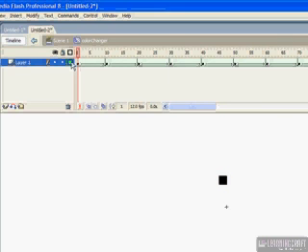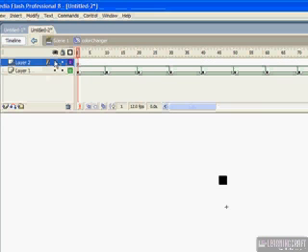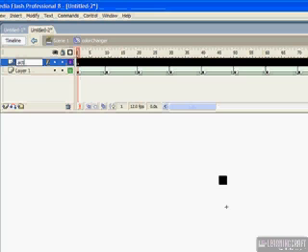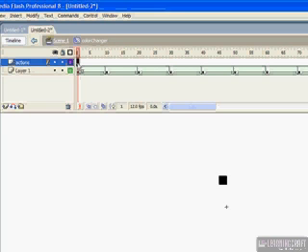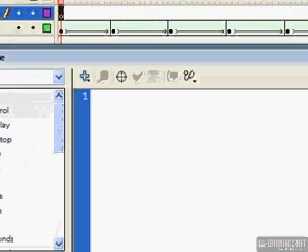Now what we need to do is put some controls in so that the animation can run based upon how we want it to behave as users. To begin with, I'm going to add a new layer to my timeline, and I'm going to make this an actions layer. What I want to do is create a script that's going to make the playback head stay on frame 1 until the user interacts with this object, whatever it is. So I'm going to select that frame, open up my actions window, and write a stop script, simply like that. So now when the playback head gets to frame 1 anytime, it will just sit there and wait for something to happen.